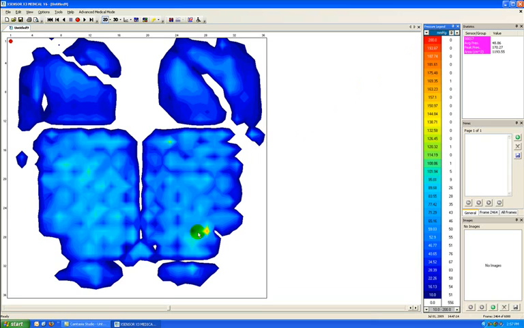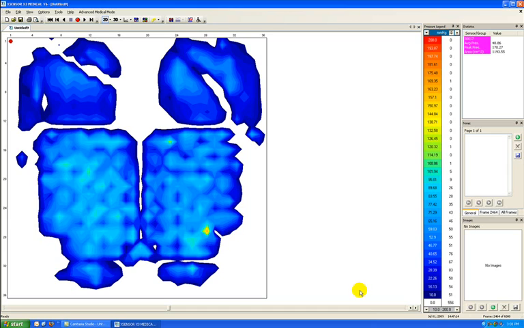On the right side of my body, I can see a yellow and red pressure point, even when the pressure legend is set at its peak of 200 millimeters of mercury. So it's important that when you're comparing different surfaces, you make sure that you're comparing apples to apples. That is, you're comparing cushions or seating surfaces at the same peak threshold level.